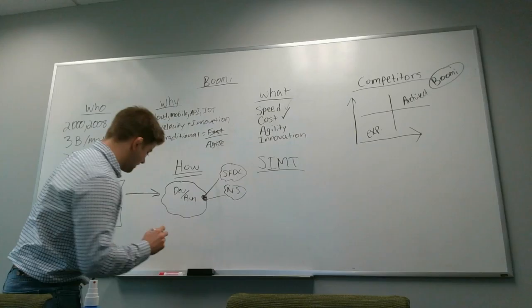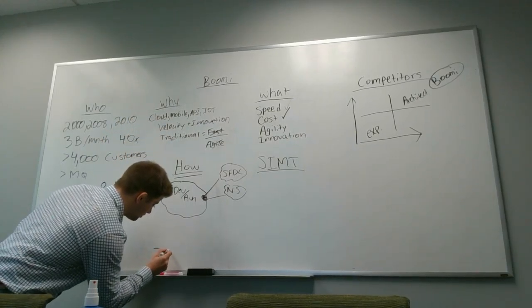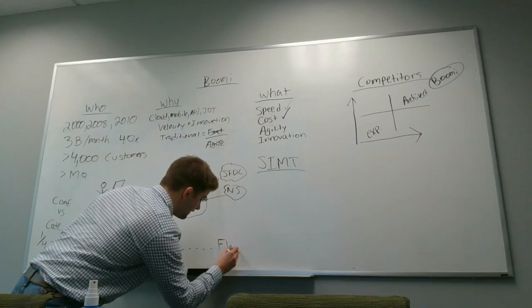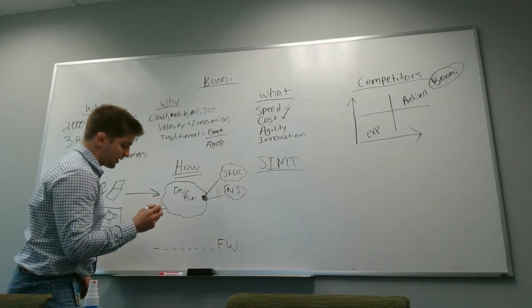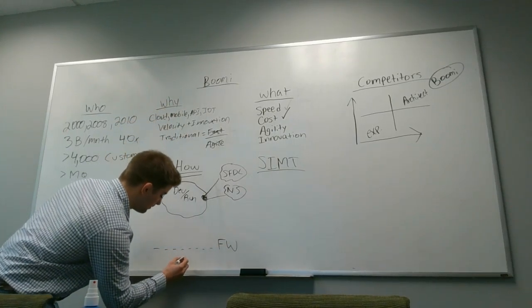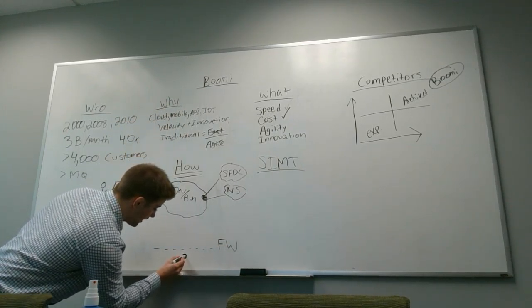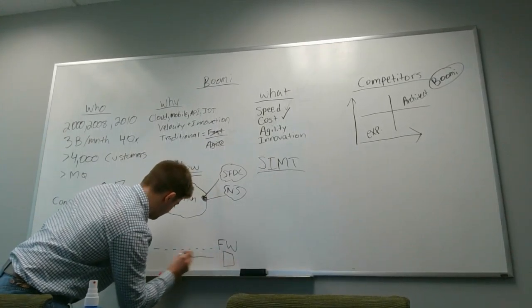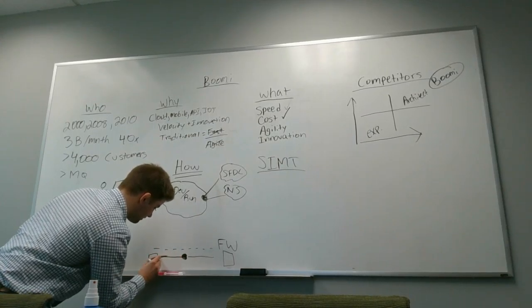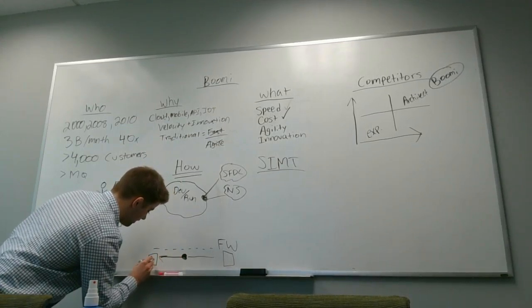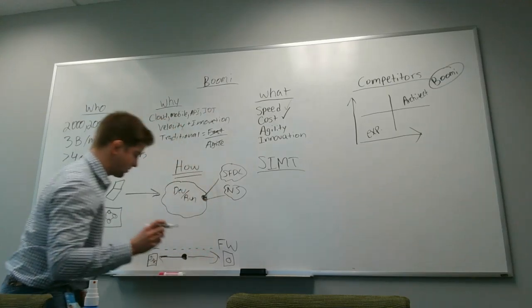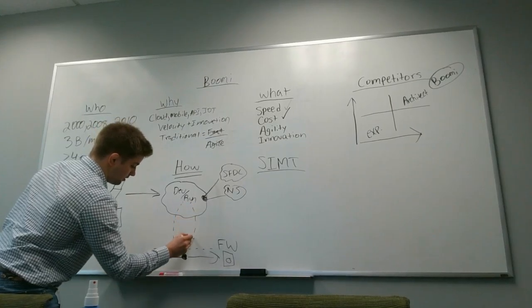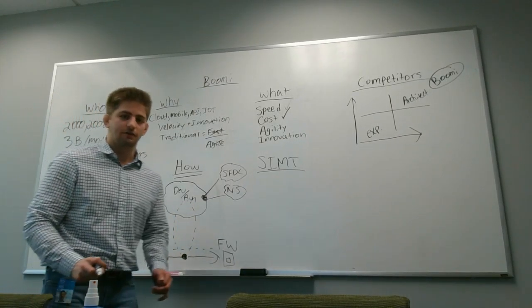To take it one step further, we have customers who would like to integrate from on-prem. And that's fine. All you're going to have to do is take the Boomi Atom, which is a stripped-down JVM, and deploy from behind the firewall to your databases on-prem, SAP, Oracle. The Atom can also make outbound connections to the cloud, making it very agile and versatile.